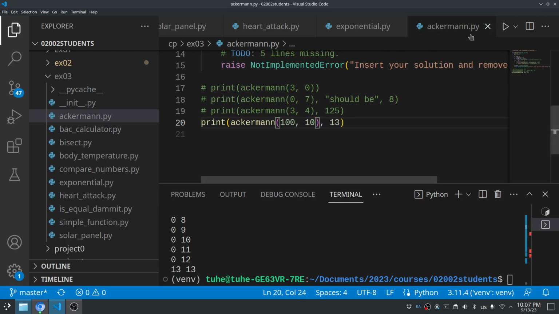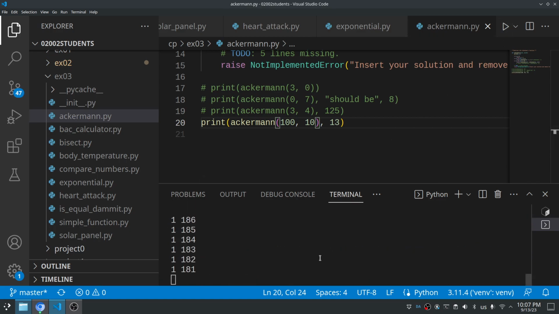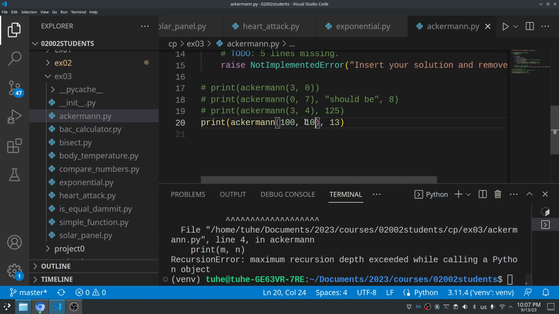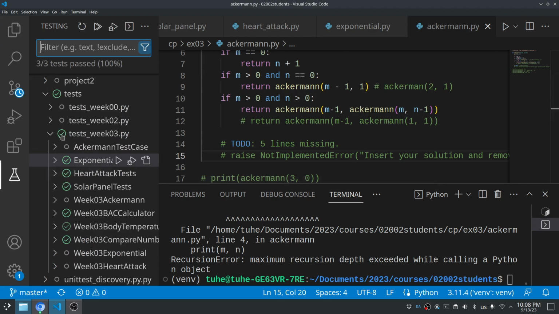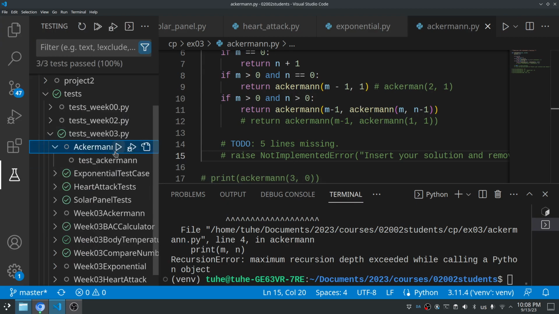Maybe my computer will just stop now. Yeah, that was Python. This is called blowing the stack. It basically means that you call the function recursively too many times. Python doesn't like that. Okay, this is a complicated function. Very interesting. Let's check if we did the test correctly and just leave it at that.